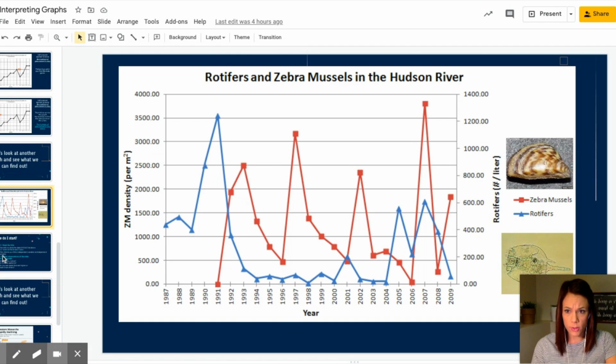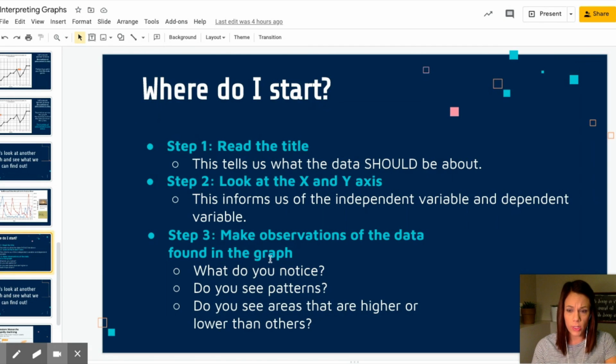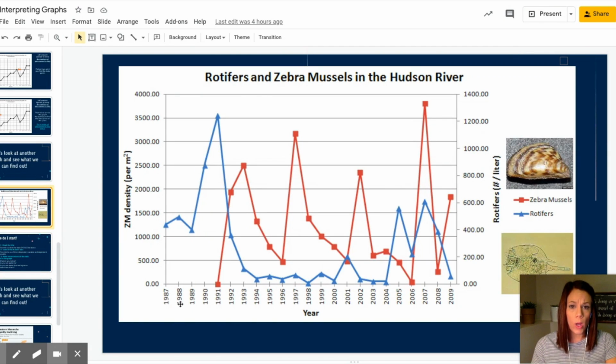What I notice now, once we've got that down, we're going to start making some observations. One thing that I immediately notice is there's lots of ups, dramatic increases and dramatic decreases. Now, looking at this graph, you might not be able to know exactly what the reason is for the increase and decrease, but what you should at least be able to do is answer some questions about the data.